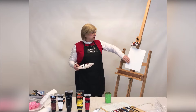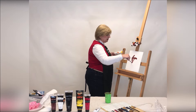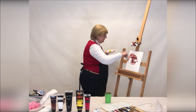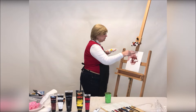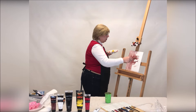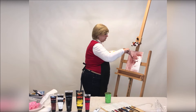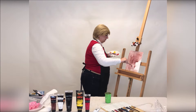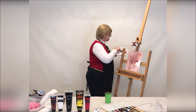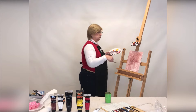We're going to use a lot of water to keep it really thin. Dip your brush in that burnt sienna, and then paint your entire canvas in a thin, watery, burnt sienna wash. There's no wrong way to do this. The thinner that paint is, the quicker it's going to dry. If you use too much water and it gets really runny, you can just grab a paper towel and smear that around. This canvas is a 9 by 12, which is pretty small — it doesn't take very long at all. And it's a canvas panel.